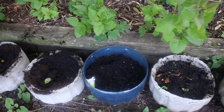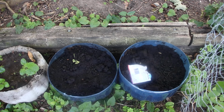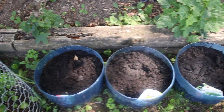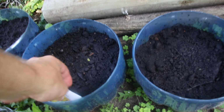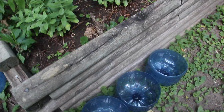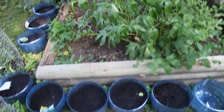Oh, there's the mold. I got lazy and stopped making them and just started using the half of the, what do you call them? Big water bottles that we get at the grocery store for our water. Just cut them in half, put some soil in them. What have we got planted here? We've got spinach. So hopefully I get a nice crop of spinach. And the good thing about this is I can move them wherever I want. And if the light isn't good enough, then I can move them where they're happier. If they want more light, I can move them somewhere with more light. If they want shade, I can leave them in the shade.